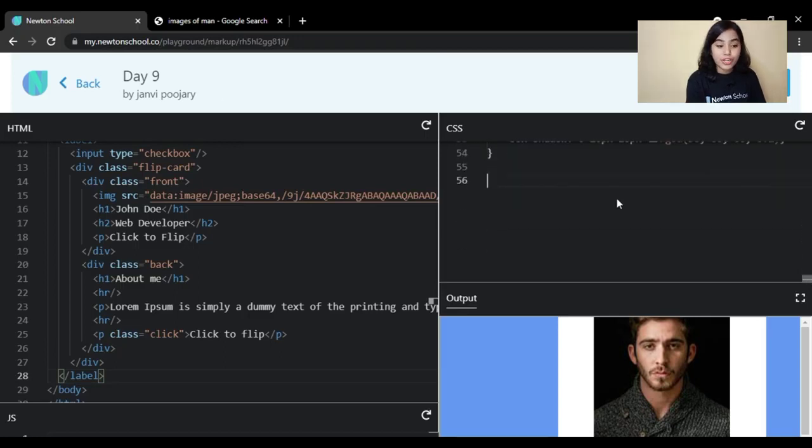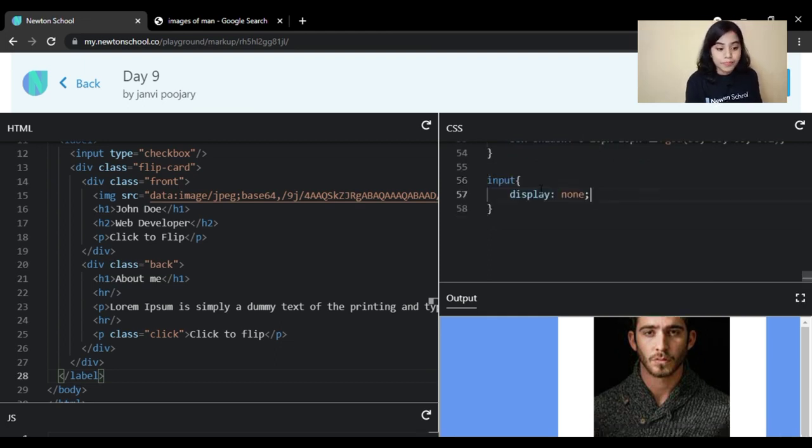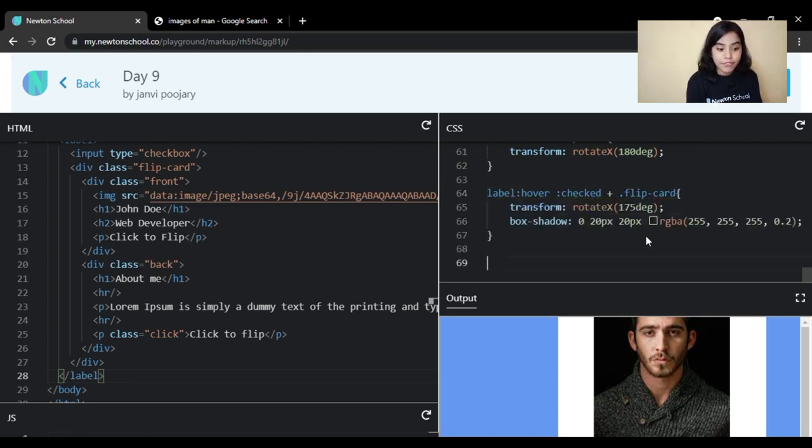Now we have to remove that checkbox, so that's why we'll say input display none. And now we will say that whenever the label will get checked, right, the label which we have put over there and the flip card, what to do? We will transform it and give it a box shadow.